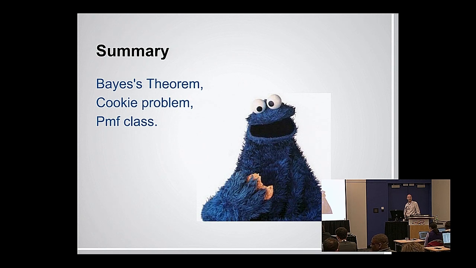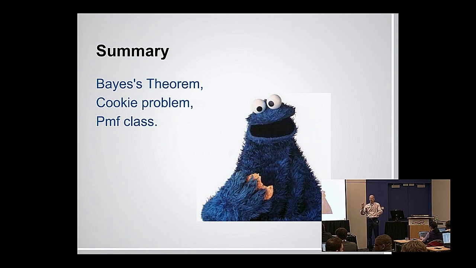That is it for cookie problems. Any questions so far? Yes, sir. If you were going to try to account for the cookie taken out, how would you do that? Because it could be either one. Would you almost have to multiply? Kind of. Yes. So the question is, what if you do want to keep track of the cookies and keep track of the counts that you've seen so far?